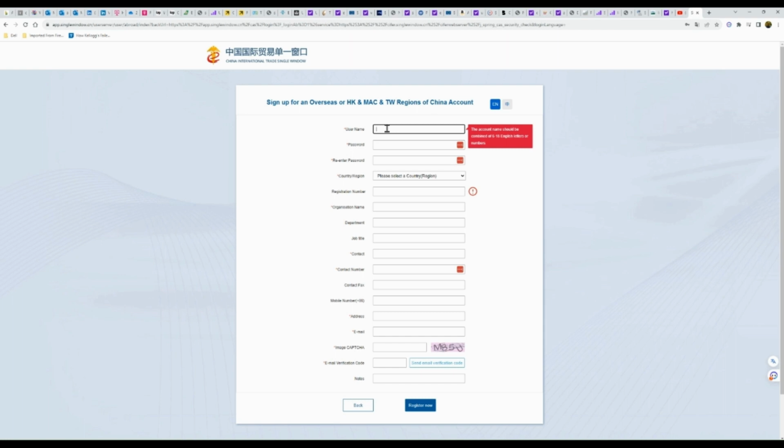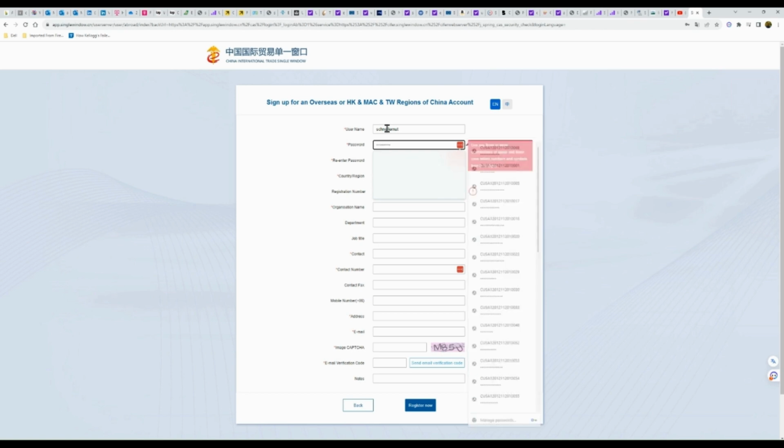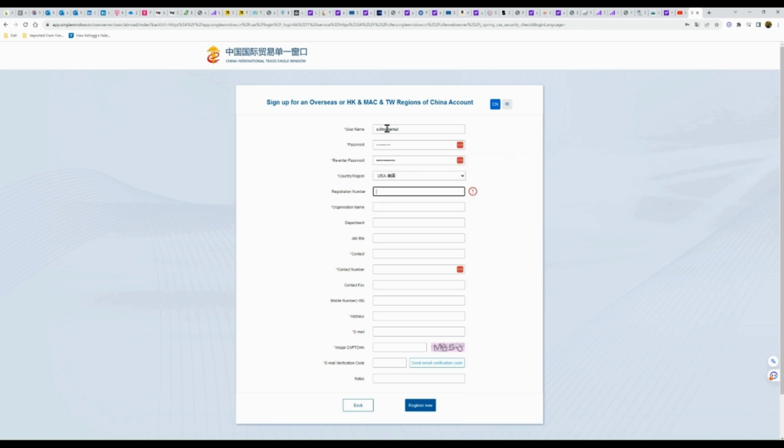So let's call it Schneller Nut. And the password is going to be SCHNELLERNUT1. Country region is USA.